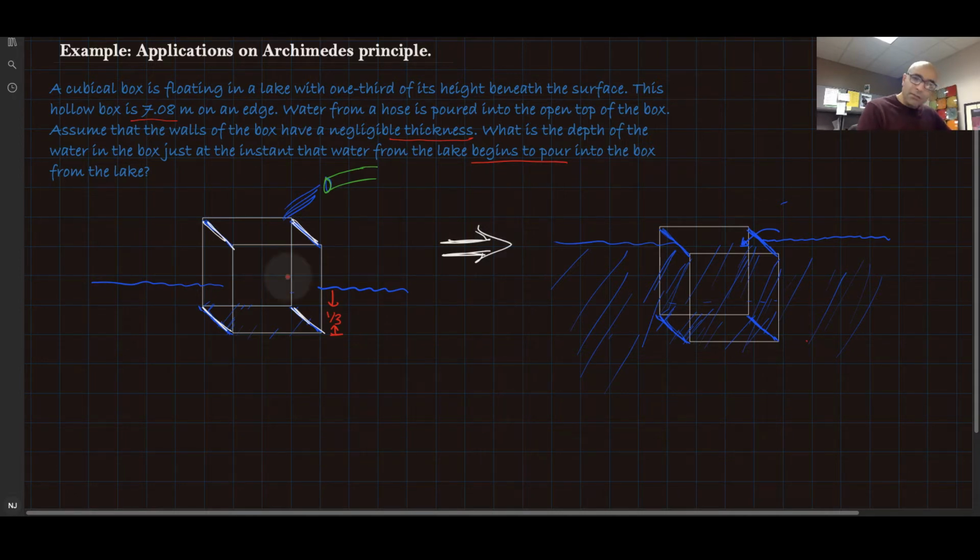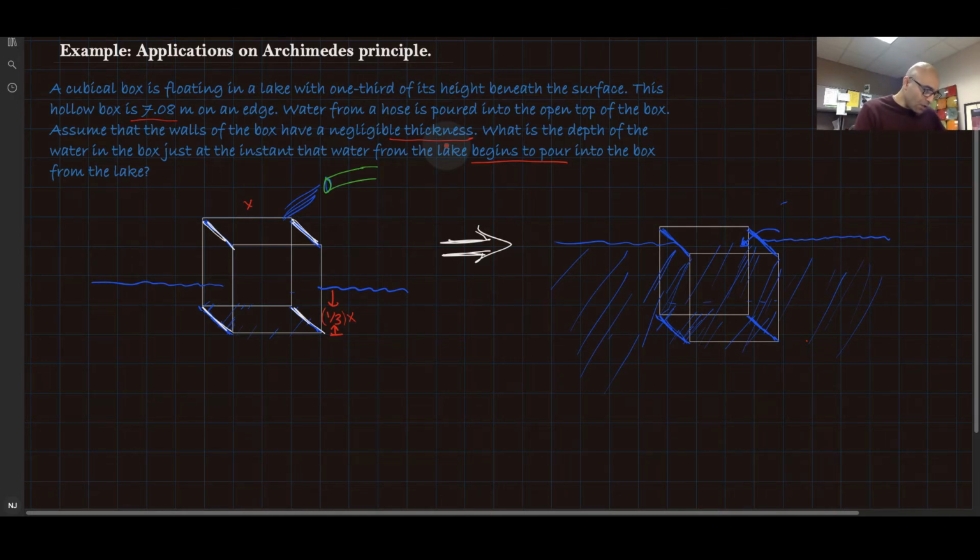It says here there's a box, as you can see, and this box is floating in water such that 1/3 of one of its dimensions is underwater. So if this dimension is x, 1/3 of this side is submerged underwater. They also tell you to ignore the thickness of the box itself, so you don't have to worry about the volume or dimension of the box as a material itself.